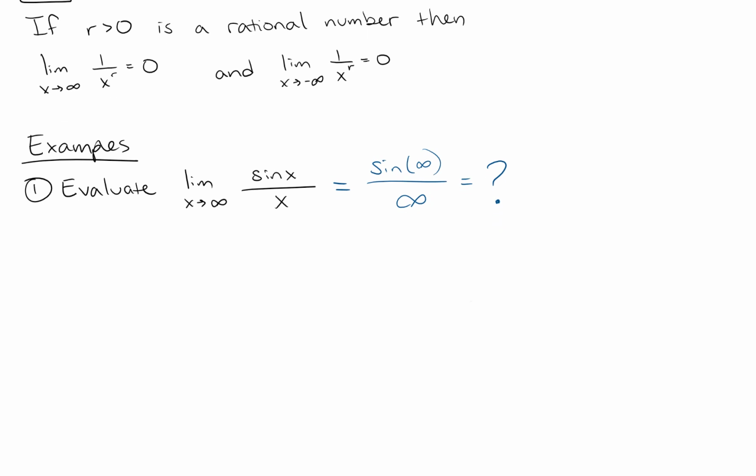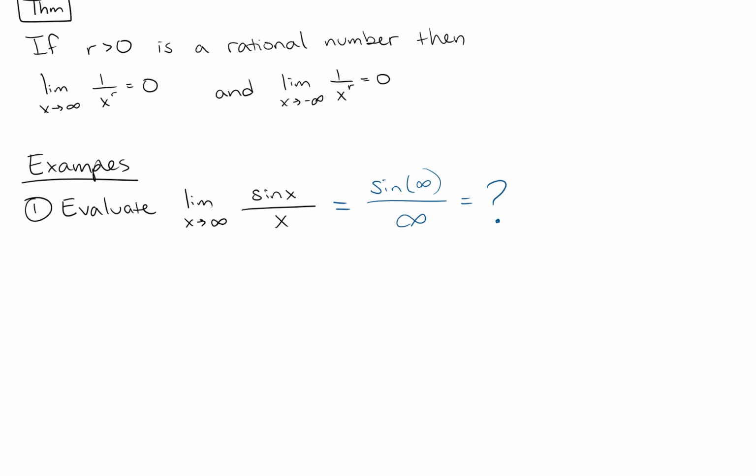But you might recall a theorem we have used in the past when working with trig functions. This would be the squeeze theorem. So we know that sine gets squeezed between the values of 1 and negative 1. Therefore, if we divide all parts of that inequality by x, then we have our function sine of x divided by x there in the middle. And we have two outer functions, and we can evaluate the limits of those two outer functions.